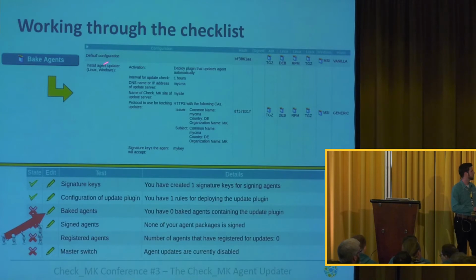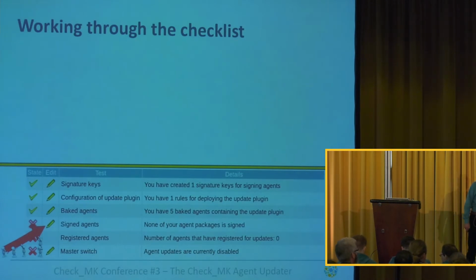And in the back, what you see is that we now have the default configuration with hosts that match right here, with vanilla right here. So this is just vanilla. It tastes like nothing. There's nothing special here, no agent updater, nothing. It's just a very simple agent that can be installed. And right here, because when I was creating this list I didn't monitor any additional hosts, it just says generic. So this is the agent that I can install that matches all hosts if I install them there.